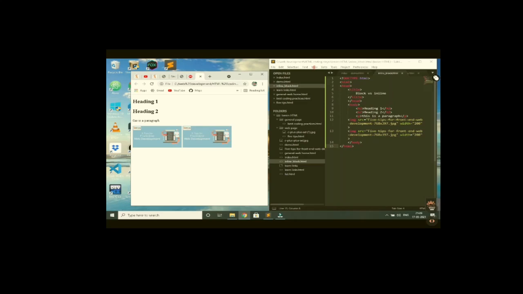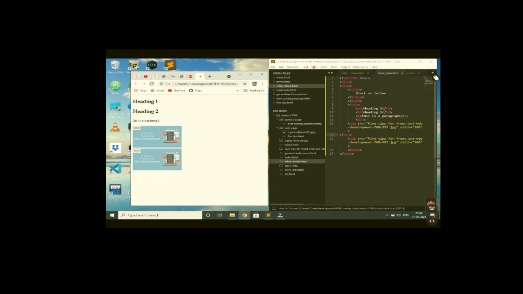Now, as we have said, the div tag is a block type tag. So if we write one image code under the div tag, then both the images are surely going to come in different lines. Writing one image code inside the div tag and leaving the other as it is, saving using Ctrl S and then refreshing the page, you can see both the images come on different lines, on a new line. Hence it is proved that div is a block type element tag.